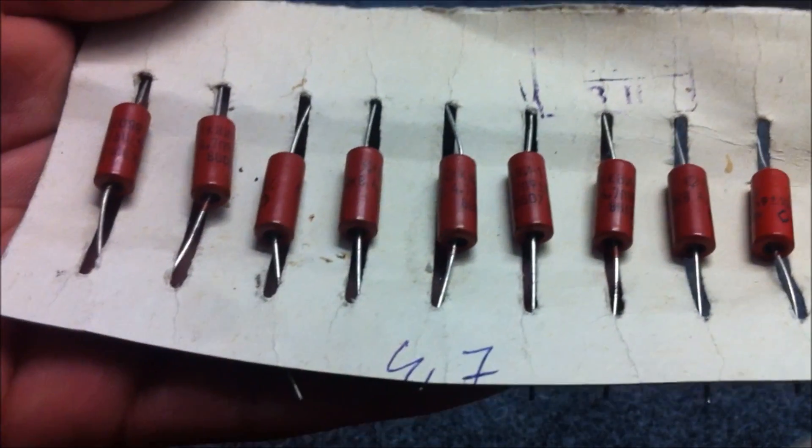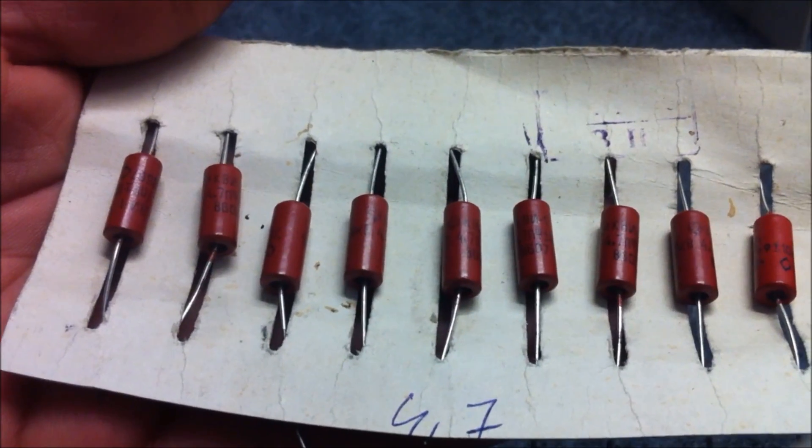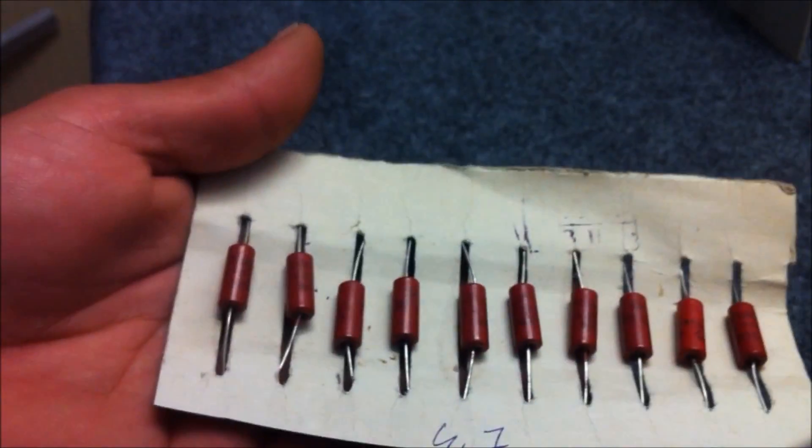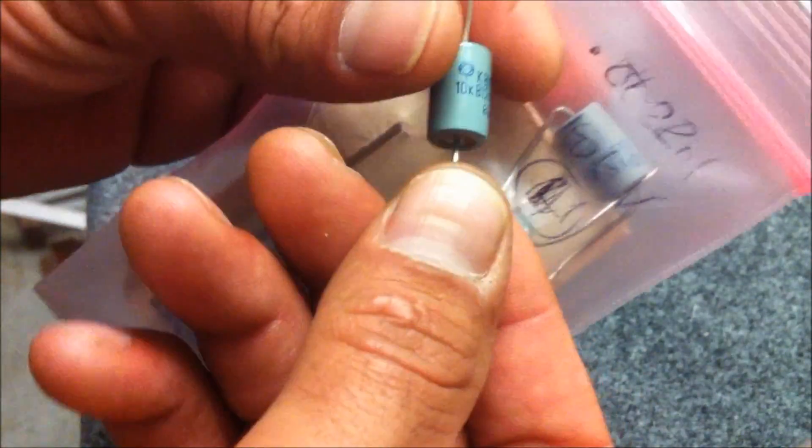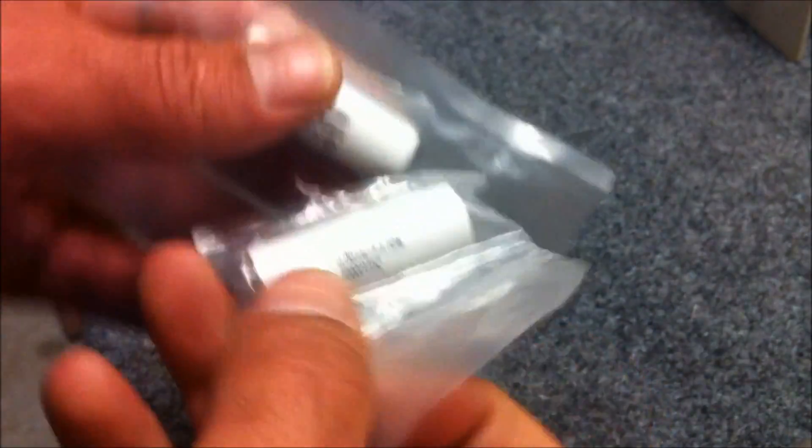Now I also wanted to show you what I'm calling my High Voltage Capacitor Starter Kit. So these are 4.7 picofarad 10kV caps. I've got 10 of those. I also have 10 similar capacitors. These are 12 picofarad 10kV. I also have 2 of these which are 3,300 picofarad 10kV. And I also have 2 of these doorknob caps which are 470 picofarad 10kV.